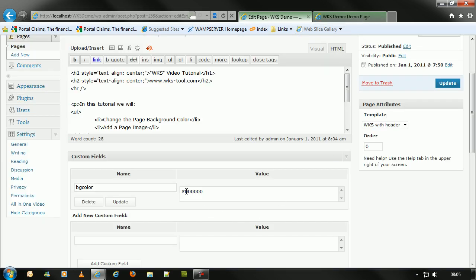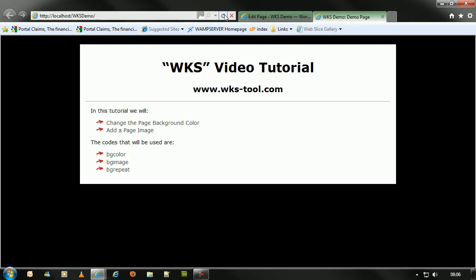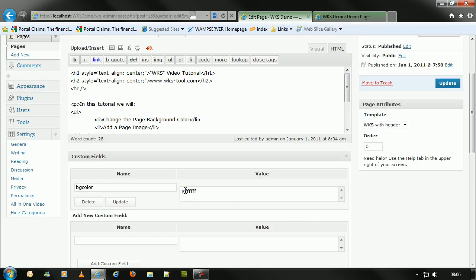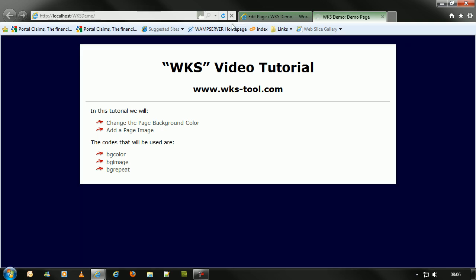And if I want it to be completely white, I just put a load of F's in, because it's hexadecimal, it goes from 0 to F. So put in a load of F's and just update that, come back and do a refresh again. You see it's now gone completely white. Okay, so let's make it a dark blue colour. I'll put in 0, 0 for red, 0, 0 for green, and I'll put in 3, 3 for the blue element. Do an update, I'll come back and just make sure it's changed, and there we are, it's a dark blue. So we can see we can change the colours very easily for the page background.